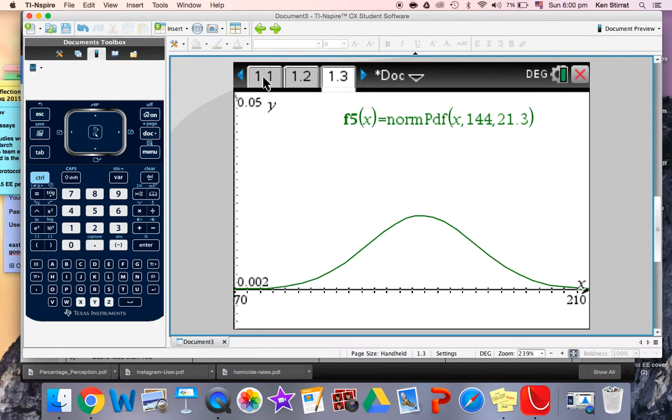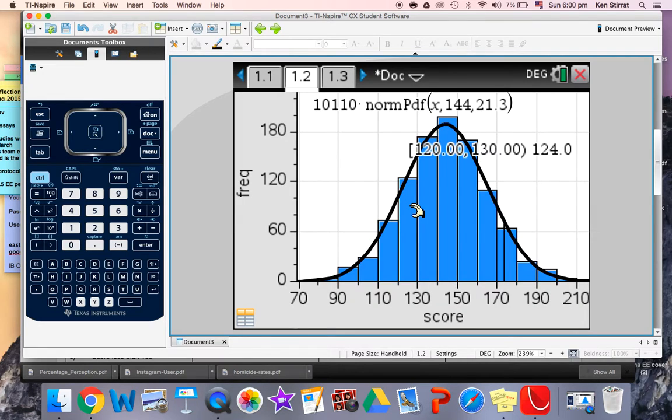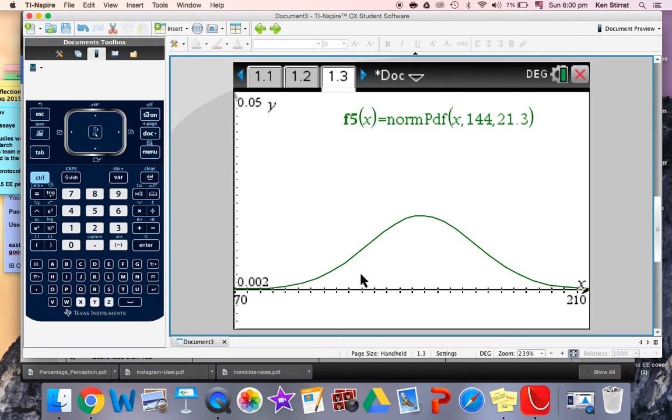Okay, so at the moment you might be wondering, what does this look like? What does it mean? Well, compare it with this particular picture we've already got. It's the same shape. The numbers here are representing completely different things. This was how many people, so underneath the graph was talking about how many people. But now the area underneath the graph represents the probability or the percentage of people.